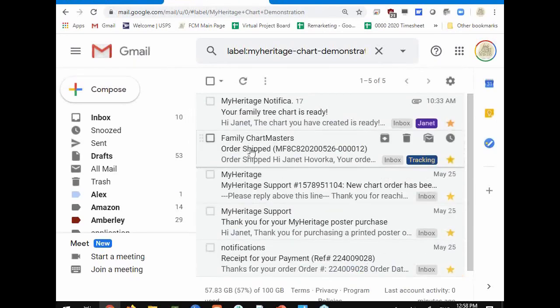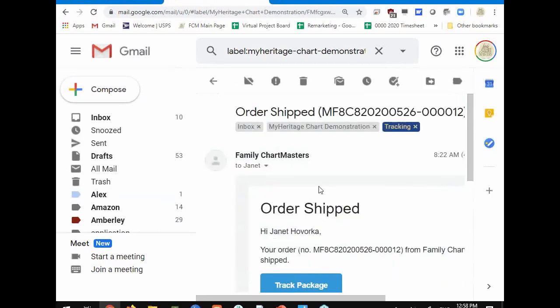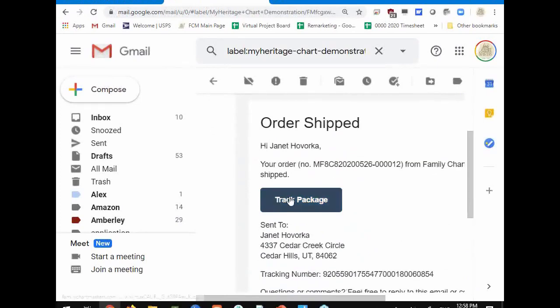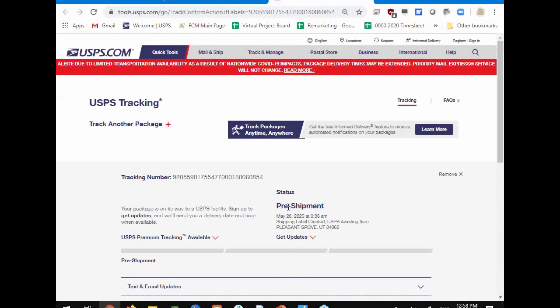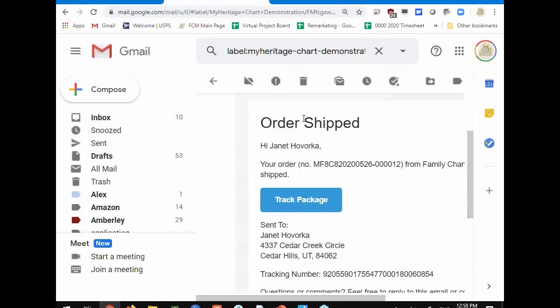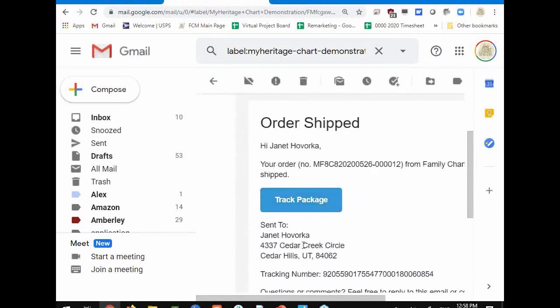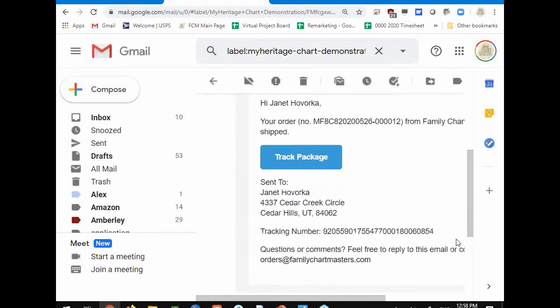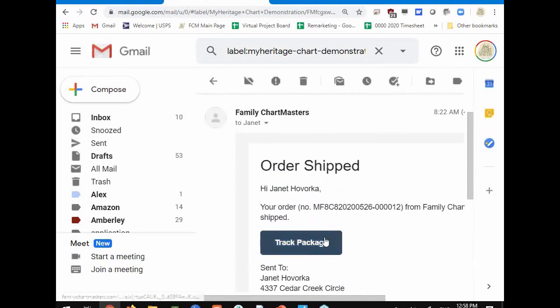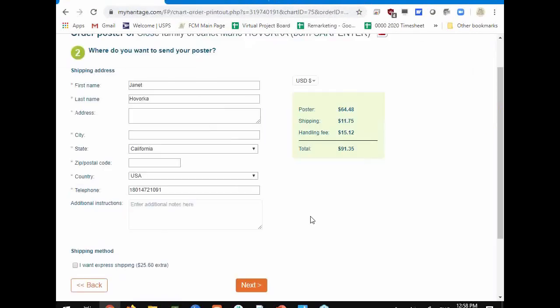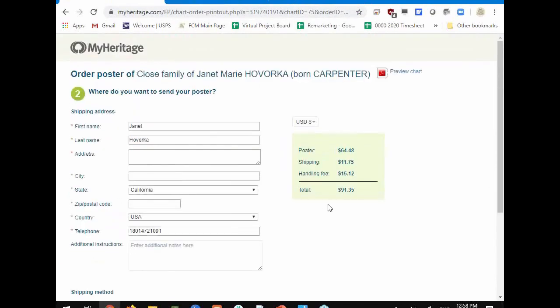And then once the order is shipped, again, within about 24 hours, depending on weekends and things like that, you'll get this email from us, actually, that gives you a link to track that package. And this one has not been shipped yet, so it's just going to say it's in pre-shipment, because I'm not going to ship it to myself because I'm sitting here with it. So just to show you, though, this is what that email looks like. It gives you the tracking number. That'll come either for DHL or UPS, and you can just click right on that, and it'll show you exactly where it is, and you can follow that package all the way to your home. So I think that's it.